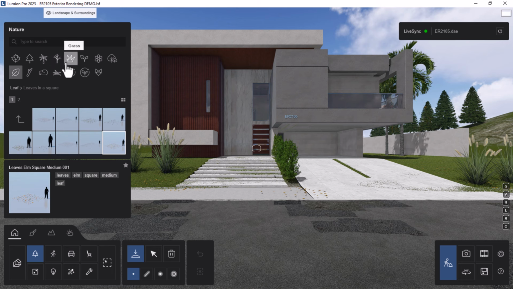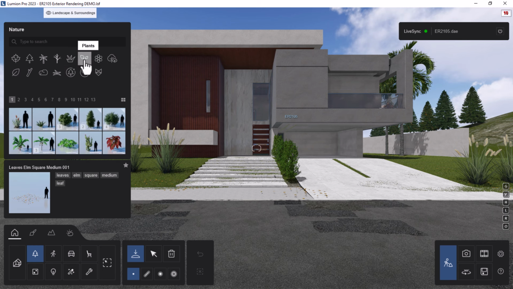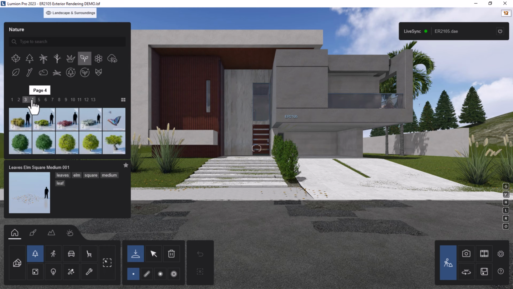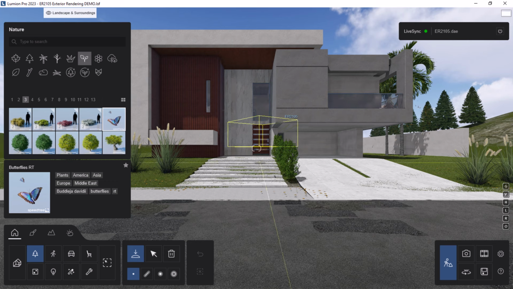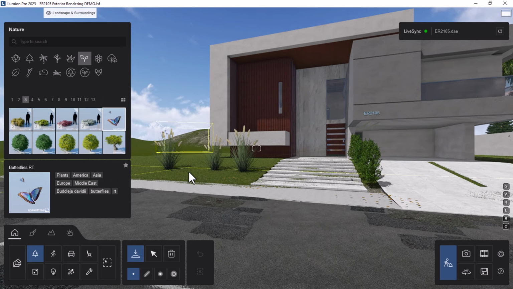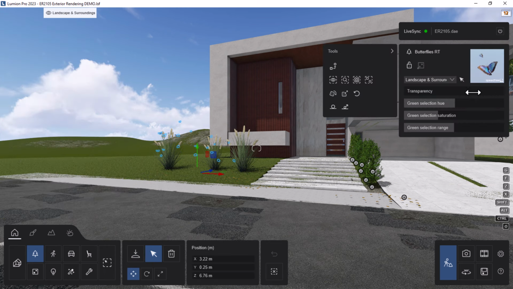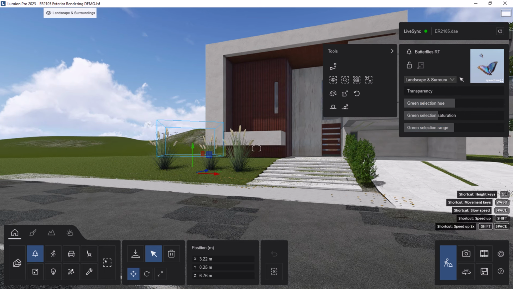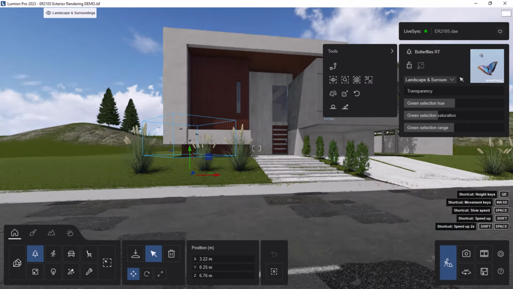I think they're under plants if I'm not mistaken. Yes. And then if you search on this page, oh, there we go, I've seen something, which is these butterflies. I'm gonna place it here. This one I don't think they have much of, yes, you can change the hue, whatever, but it doesn't have many properties to change.